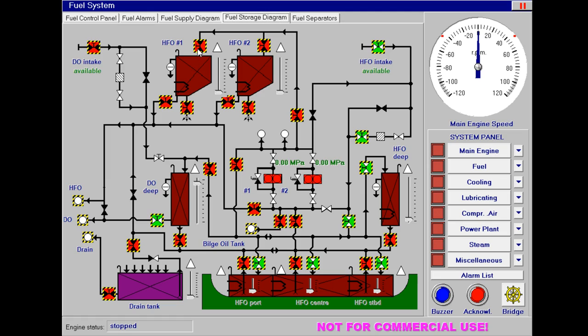We want to go ahead and fill up one of the heavy fuel oil tanks. And this is going to be a really big point later on, as you will see. To fill one of these up, I'm going to click right here to open this valve. And then these require steam, some heat, to actually push the oil, fuel, I should say, all the way into this thing right here. Oh, I'm getting a steam warning, not unusual. Not too concerned about it.